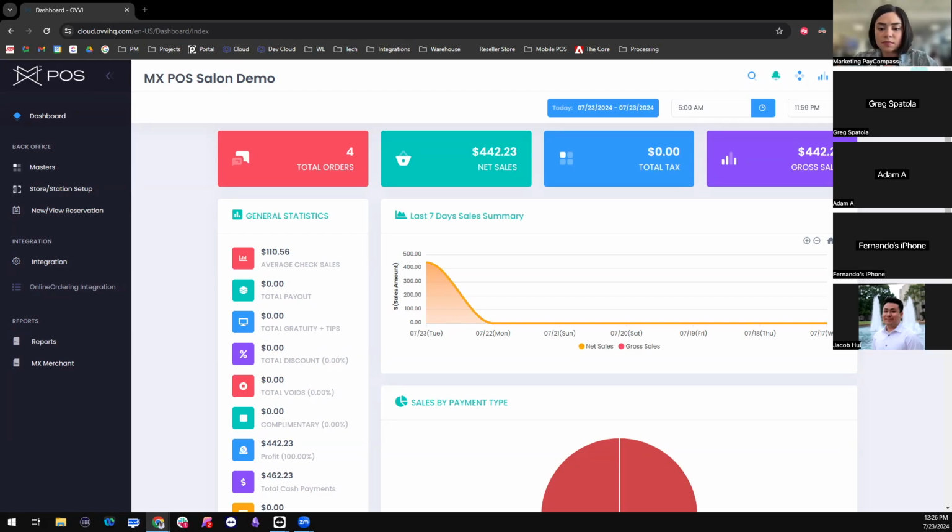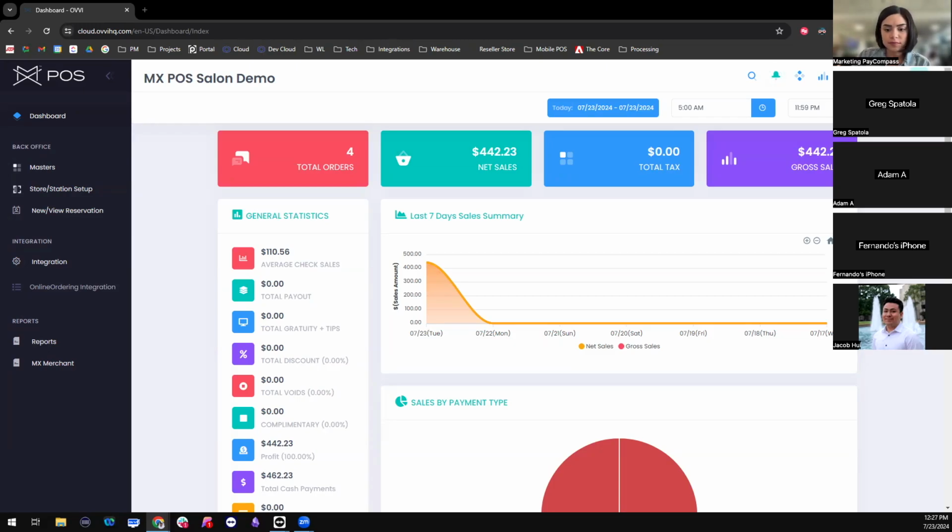So yeah, lastly, and I think Jacob did mention it, we have a lot of embedded features, close to 600 functionalities and feature set, but we also offer what I like to call a la carte services or integrations that could essentially enhance that MXPOS experience, right? Online ordering is part of it. We can also integrate to various delivery applications such as Grubhub, Uber Eats, DoorDash, you name it. Although we do have an embedded, built-in loyalty program, we also integrate with Factor 4 for establishments that offer gift cards and much more, right? So through the integration tool, the merchant can select which business enhancement tool they would like to add, right?